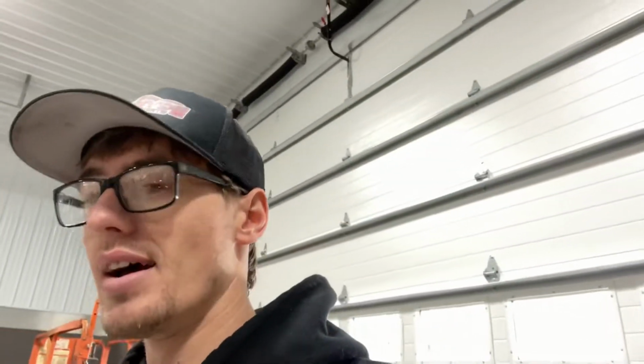And once I do that, I'm gonna cut the whole trunk out and totally redo it all with nice bars, nice floor, really make it fancy. Billet pass-throughs, all the stuff that everybody likes to see on a race car. But for now, we're just gonna temporarily seal it all up and make it work good. So that's the plan for now.